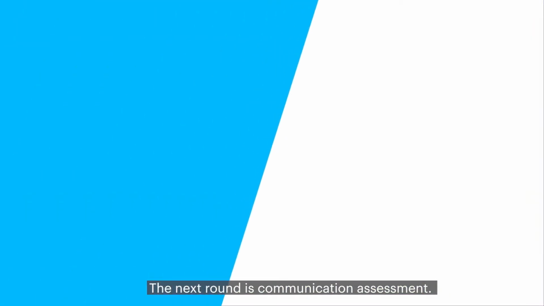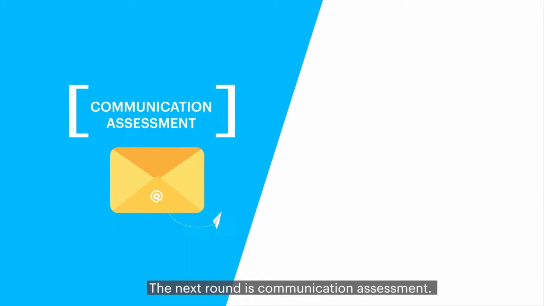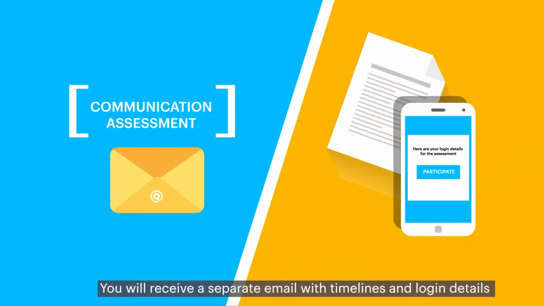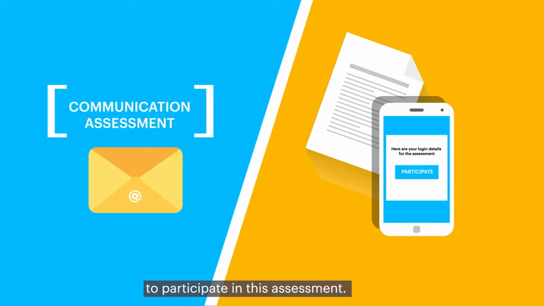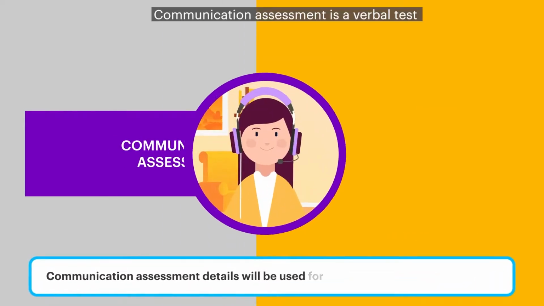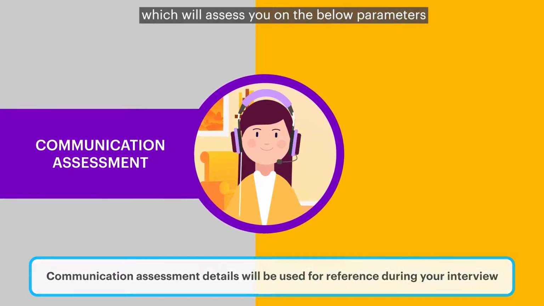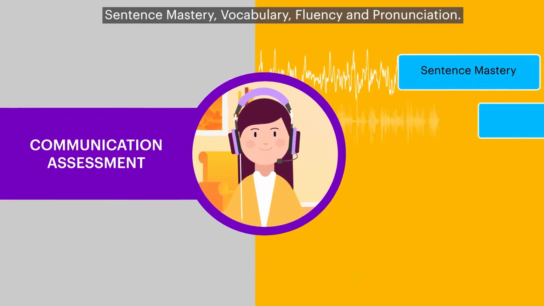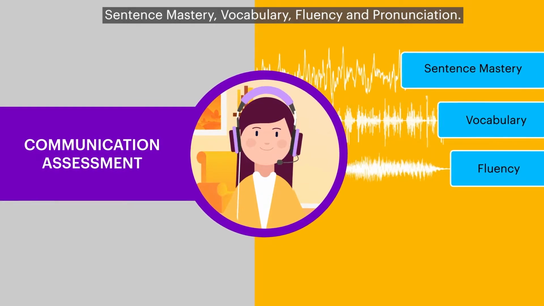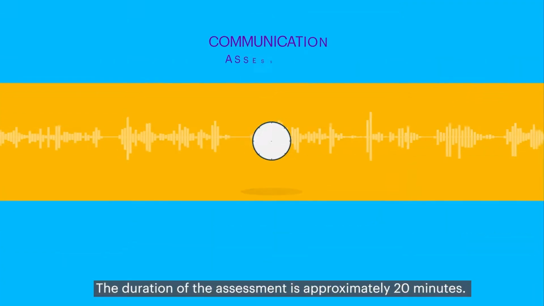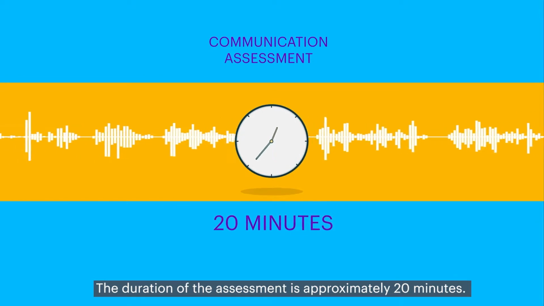The next round is communication assessment. You will receive a separate email with timelines and login details to participate in this assessment. Communication assessment is a verbal test which will assess you on the below parameters: sentence mastery, vocabulary, fluency and pronunciation. The duration of the assessment is approximately 20 minutes.